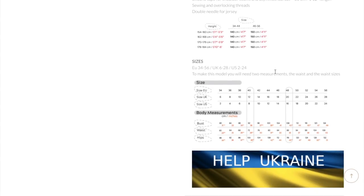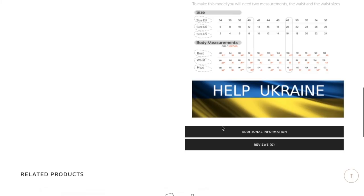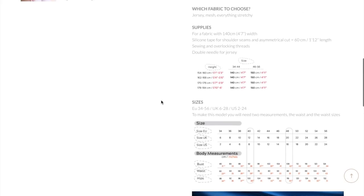To make this model, you need 2 measurements, the waist and the waist. Oh, man. So it's also a very small chart and you can't make it bigger. So I think she probably means the bust and the waist sizes. So I think this is up to a 49-inch bust and a 43-inch hip. I'm sorry, waist. I'm pretty sure that's what that is. All right, additional info is a 2 out of 5 difficulty.